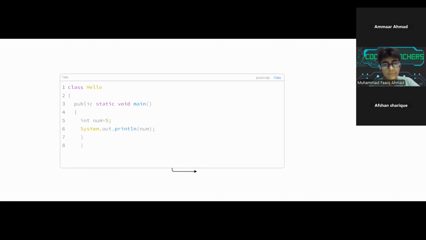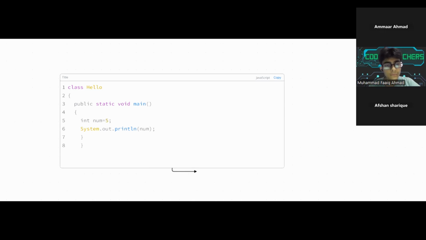So, this is basically a program in which a class stores the rest of the program in it, and we can name the class as whatever we want it to. Then the first bracket means that the class has begun, and then the public static void main. This is where the program begins, and the bracket right beneath the public static void main means that this is where the program begins.